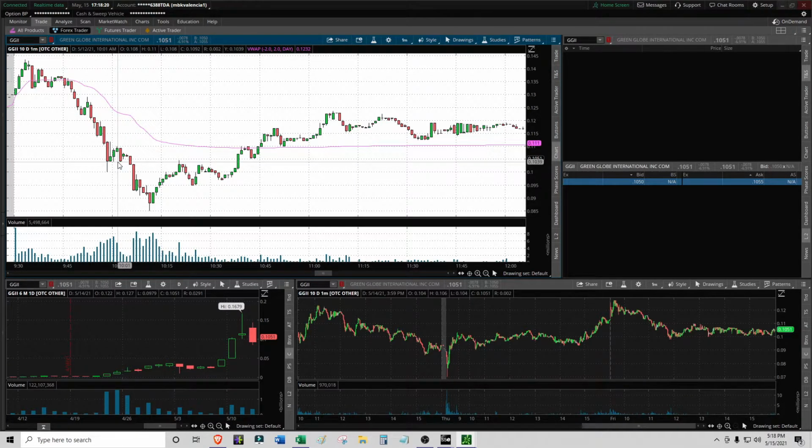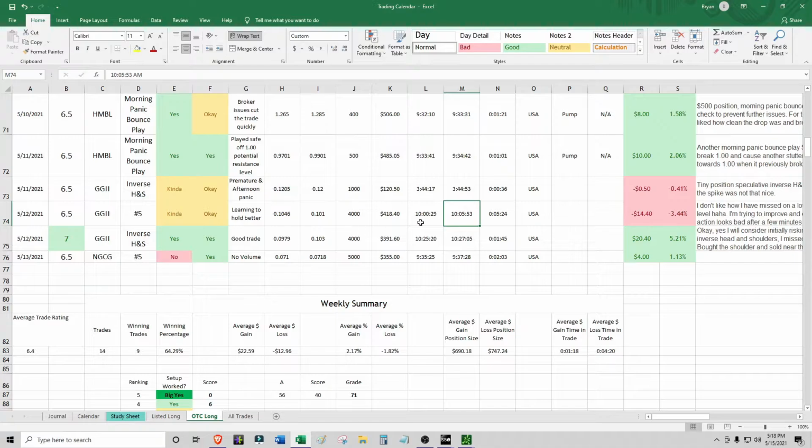And once it kind of broke this level right here, I think, what was it? Yeah, once it looked like it was breaking that level right here is when I put my sell order, and I got executed. There was a bit of slippage here, but that's totally fine. I got executed eventually. Could have been much worse. And my position size was a regular $400 position size, and the setup did kind of work. That's about right, and I did trade okay because I'm wanting to hold better.